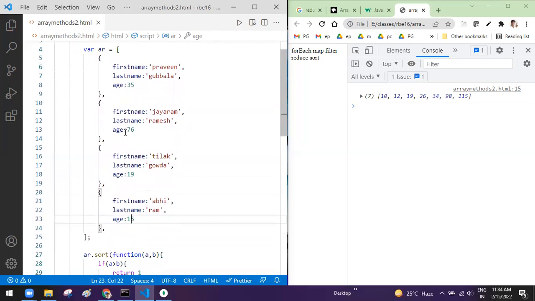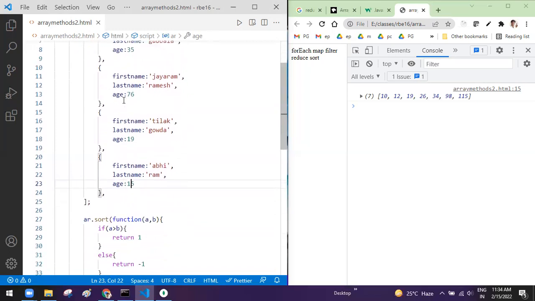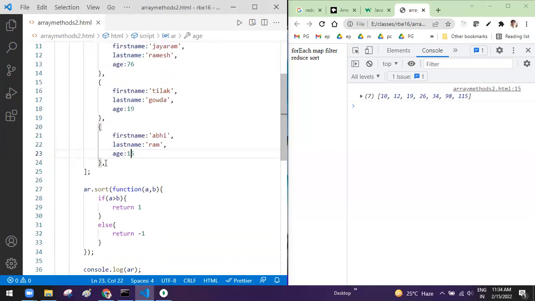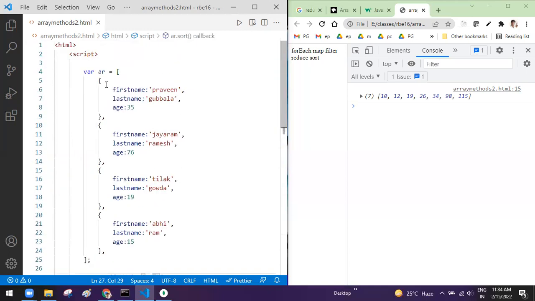Is it possible to sort these array of objects based on a key? When you apply this sort method with a compare function on this array, A and B get the objects, not one value.